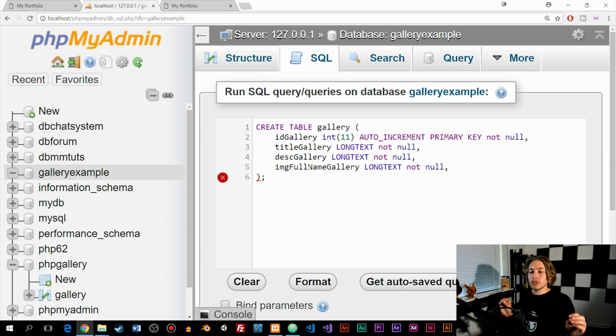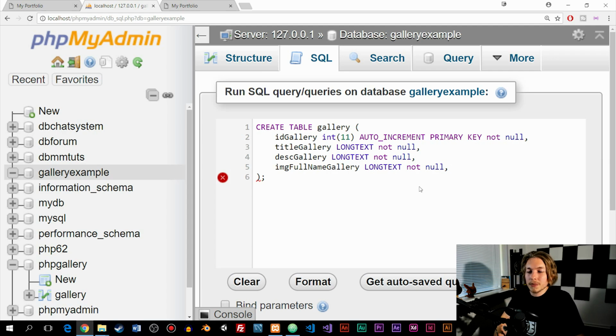Okay, and this is going to be the full name of the file after we upload it to our website, because we're going to change the name of the file once we upload it, first of all, in order to avoid there being multiple files with the same name, because if there were to be that, then the files will overwrite each other. That is not something we want to have inside our gallery in case we have two images with the same name. So we need to make sure that we create a unique name for each picture that gets uploaded. So that's why we have this one here.